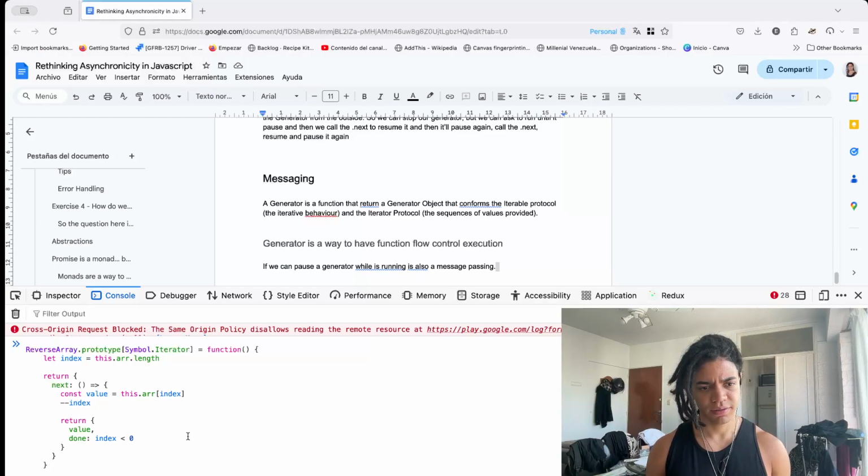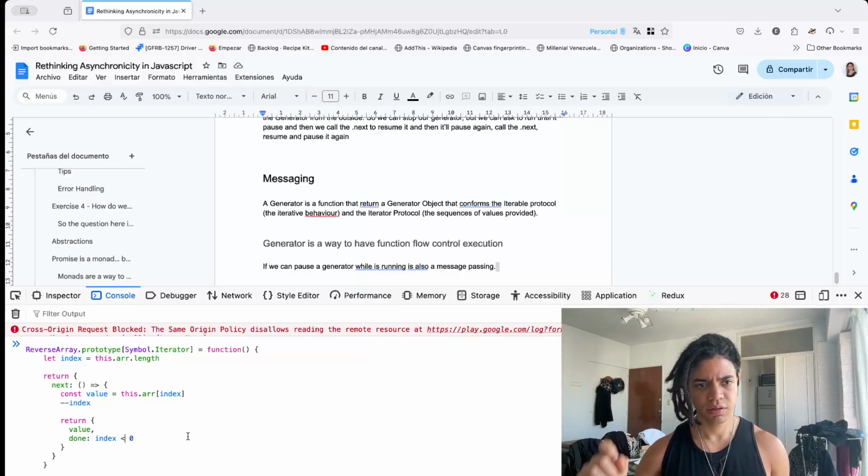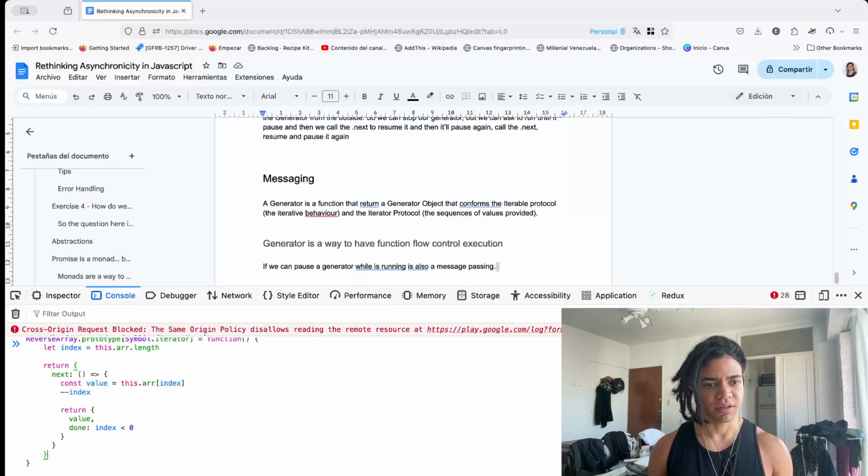So if the index is less than 0, this is false, because we need to continue to iterate until done is true. That's what happened. Okay, it makes sense. So hey, if this index is less than 0, no, keep going until you reach that value. Hey, is this 0? Yes, it is.